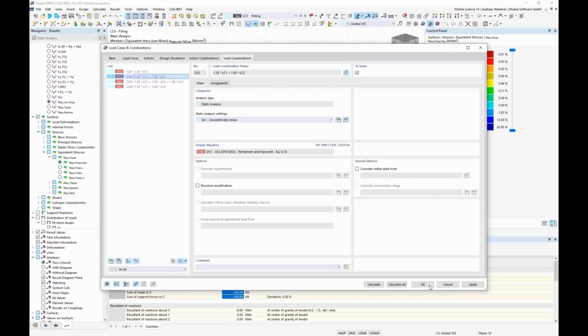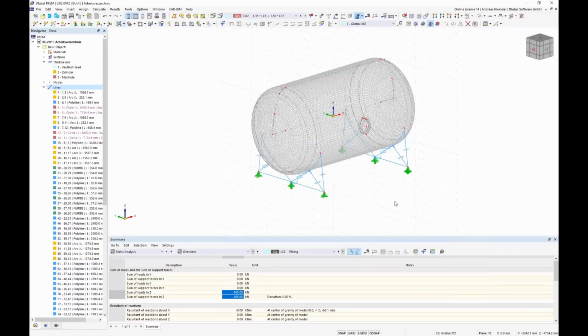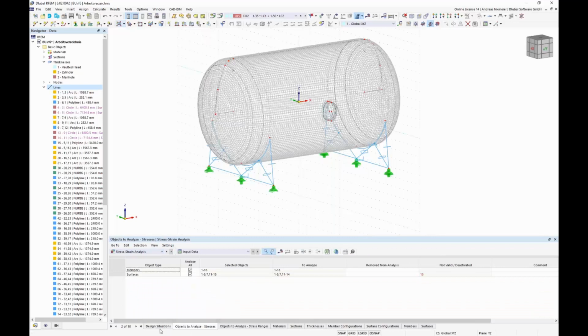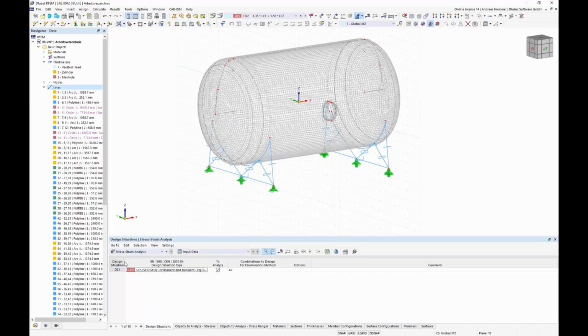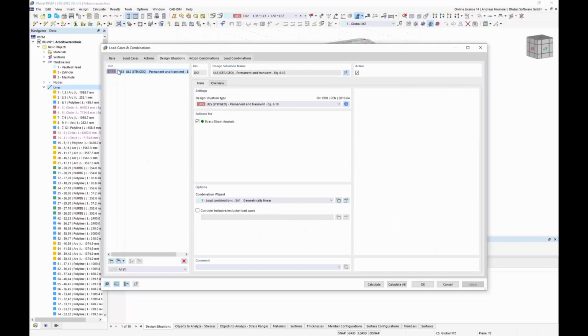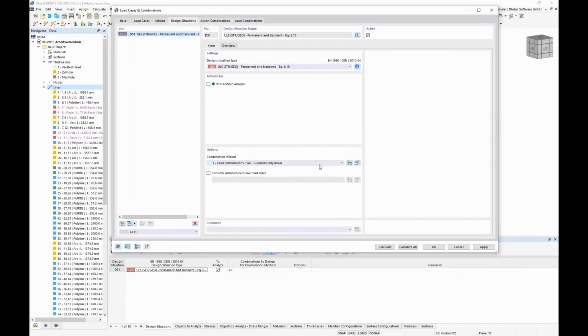So this is a pretty good tool to create the combinations, and these combinations will be used now in the stress analysis, because we have here design situations. This design situation 1 is connected to this, where this check is given. So if you remove this check, apply, you see it will be removed.